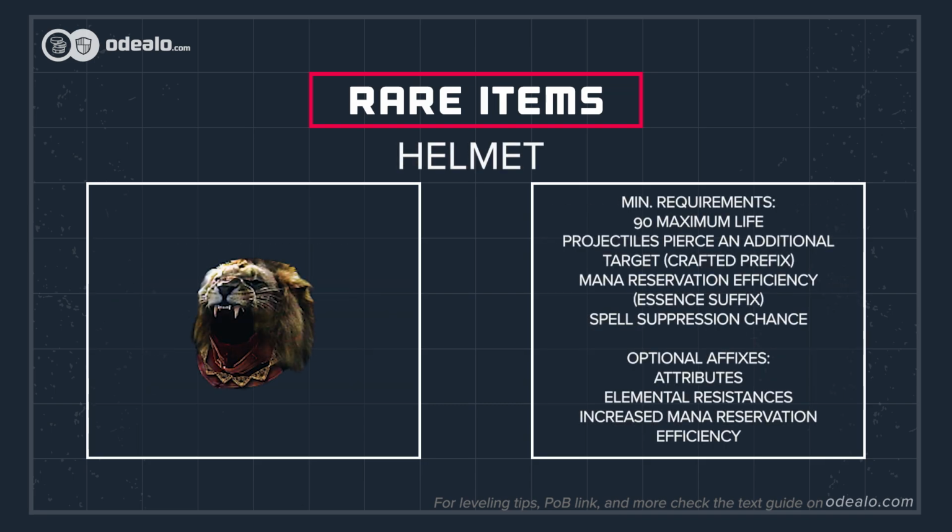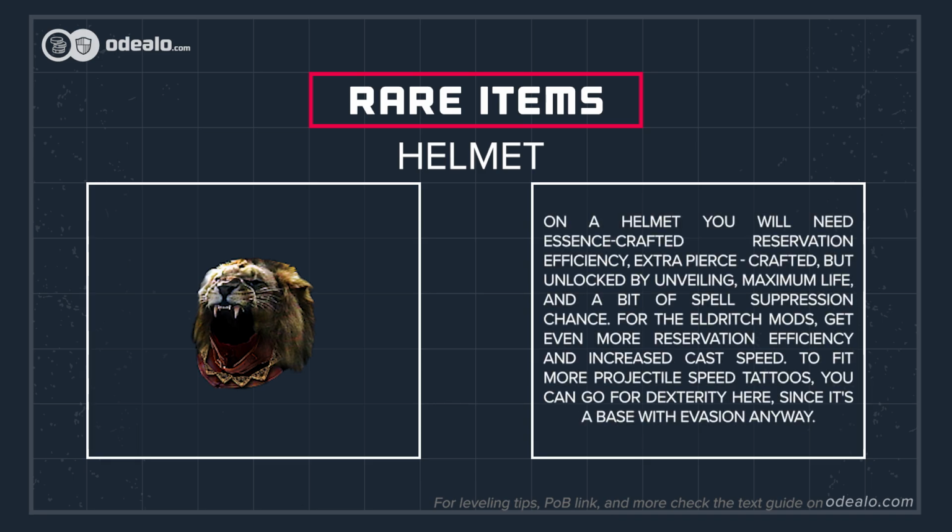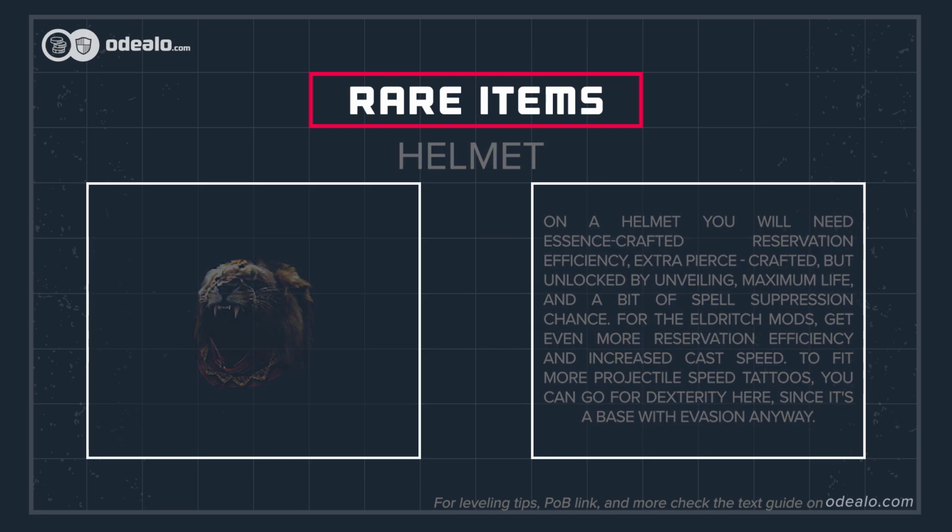On a helmet you will need Essence Crafted Reservation Efficiency, Extra Pierce, crafted but unlocked by unveiling, maximum life and a bit of spell suppression chance. For the Eldritch mods, get even more reservation efficiency and increased cast speed. To fit more projectile speed tattoos, you can go for dexterity here since it's a base with evasion anyway.